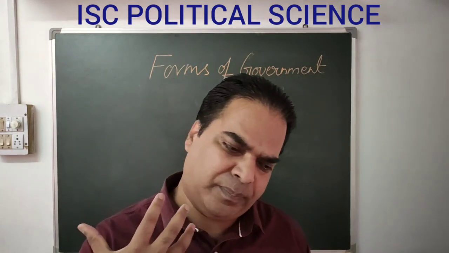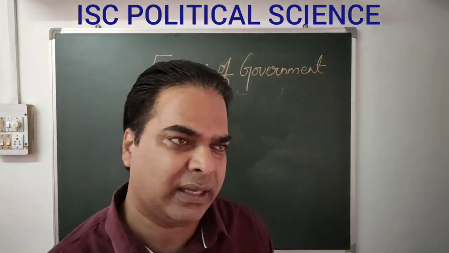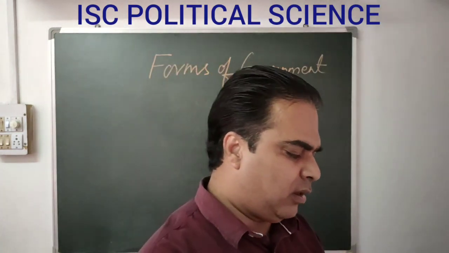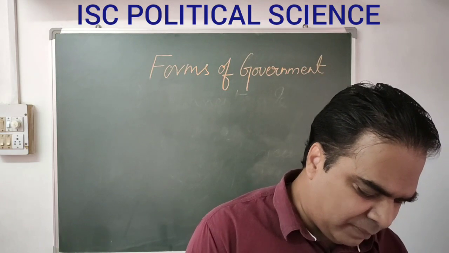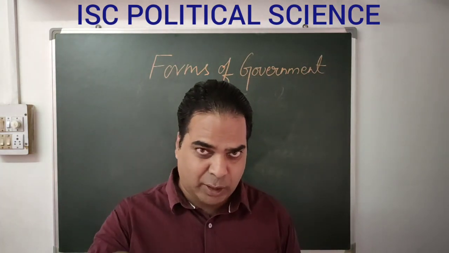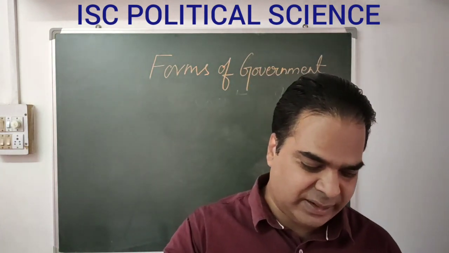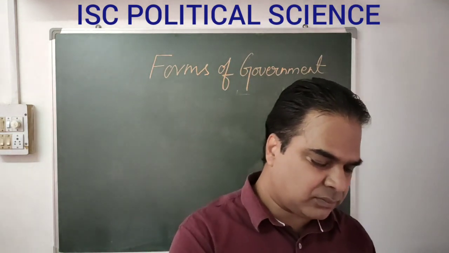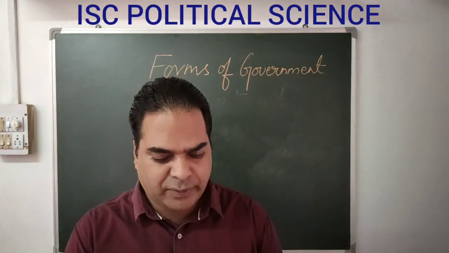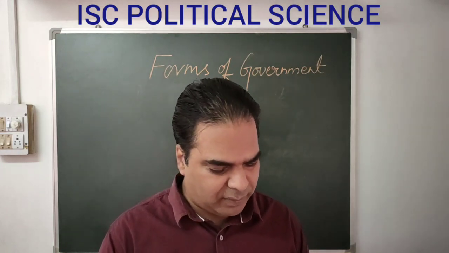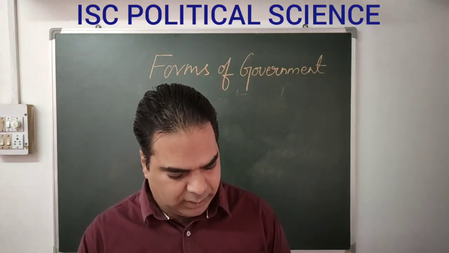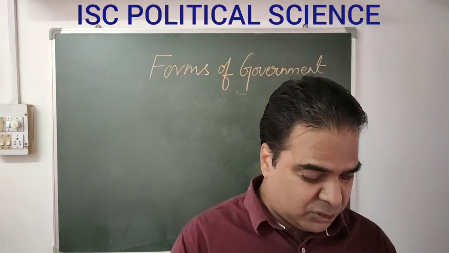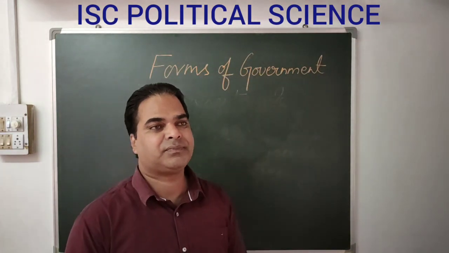So party representatives are there. They are authorized by the government. They come and speak in front of the people. So ministers have to take an oath of secrecy, that they will maintain the secrecy of the party and the government. So this is all about the prime ministerial form of government.